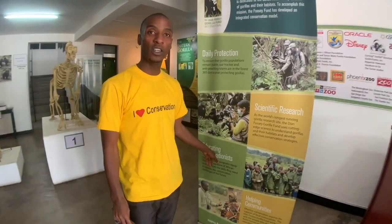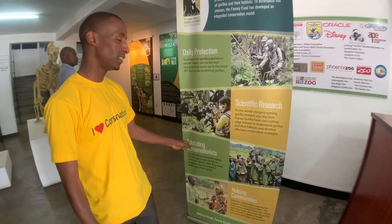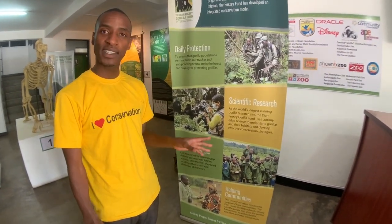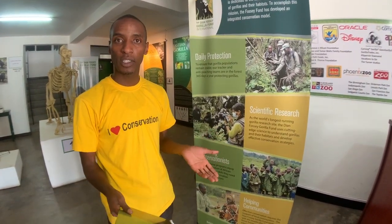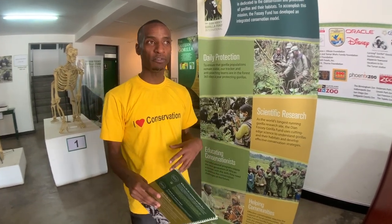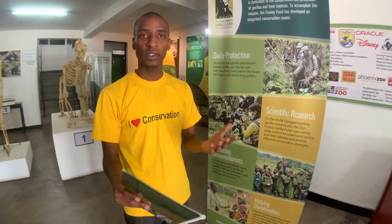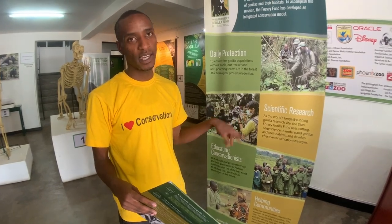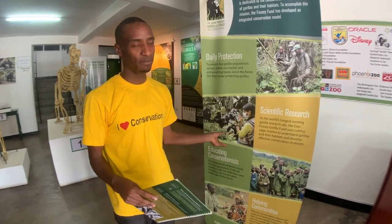Then here in the Research Center, we train the young generations to build their future as conservationists. For instance, here we bring students from the University of Rwanda. We train them to do research, and we provide training where they work on their final thesis here in Kasochi. And this makes them happy and like our activities of protecting gorillas and the other biodiversity.